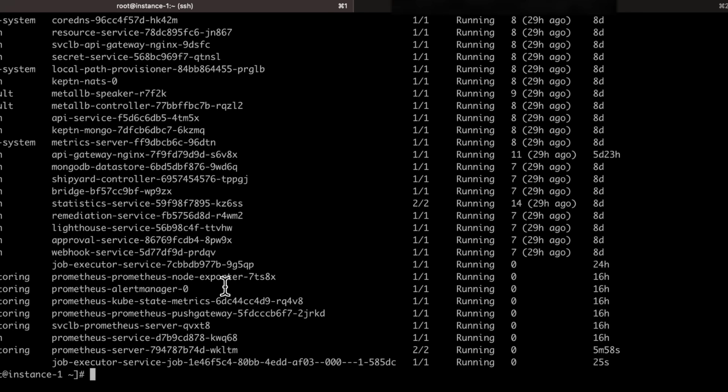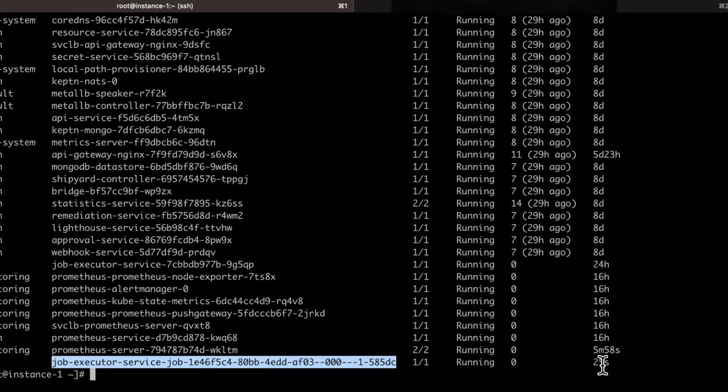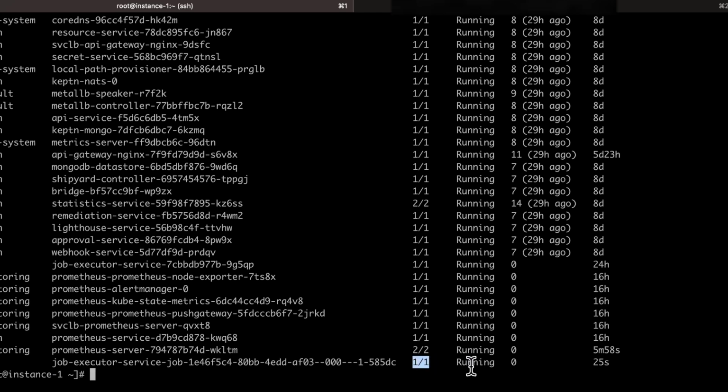So let's see if our job pod is running or not. Okay, pod. So this is the pod that is running our load test. Like I showed already, if you log into the pod and do a call on localhost port 8080, you should start seeing the metrics from JMeter in Prometheus format, which is generated by the Prometheus plugin. So our job is to access those metrics from outside the cluster. Right now we are outside the cluster, we are in the VM.